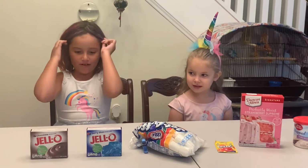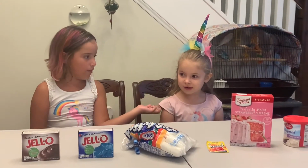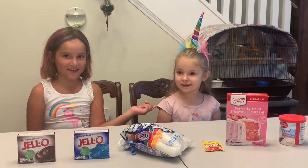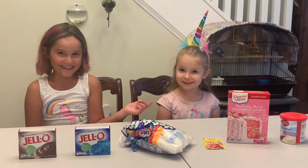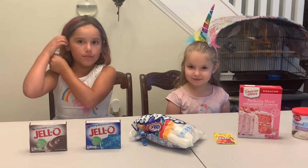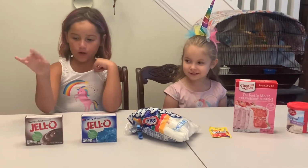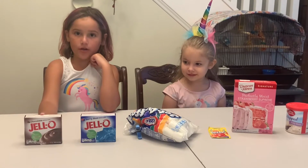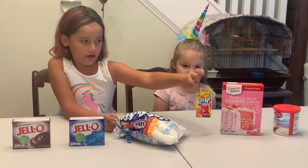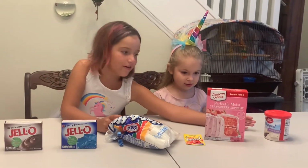We are going to be making edible Play-Doh, and this is my cousin Aubrey. She said hi very quiet. And we're gonna be making six different kinds: jello pudding, jello, marshmallow, Kool-Aid, cake, strawberry cake, and icing.